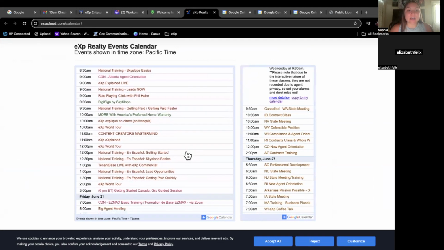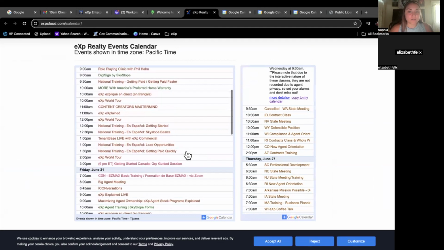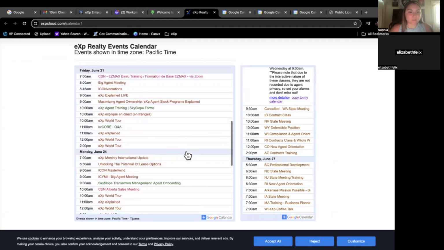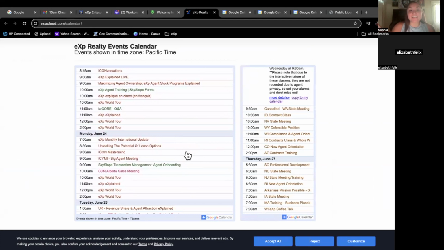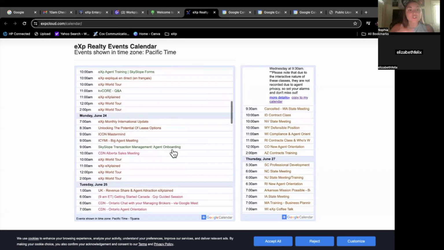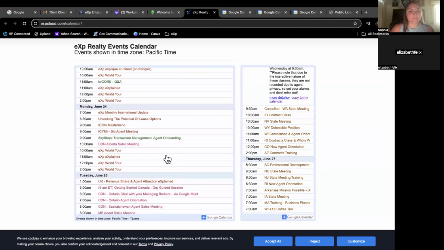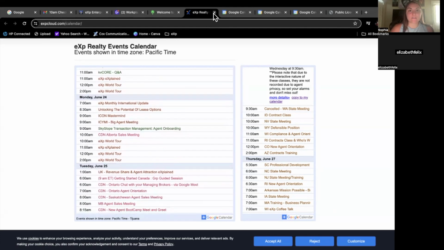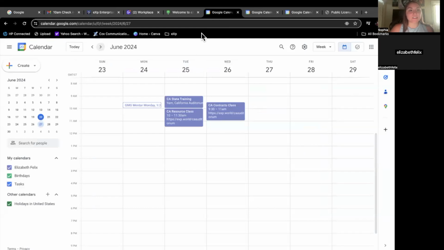Everything here on the left-hand side, these are all optional. Let me scroll to Monday. After you've attended some of the state specific ones, then maybe the following week, take some of these classes when you want to. If it works for your schedule, you don't have to. It sounds like, Sophia, these are done a month in advance? Yeah, the calendars are already set, so you can set yourself up for what you want to attend and what you don't want to attend. Okay, cool. So that's the live calendar, and now you have a couple classes for next week, which is lovely.